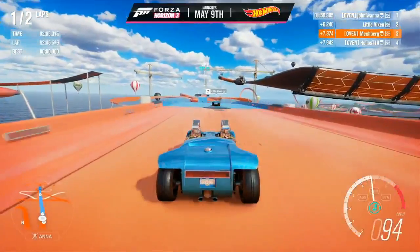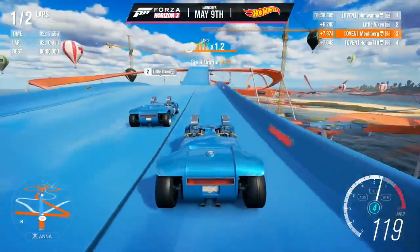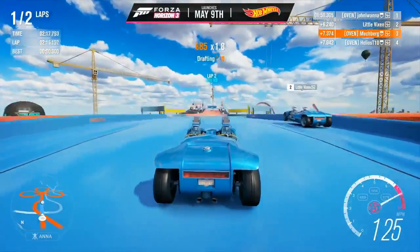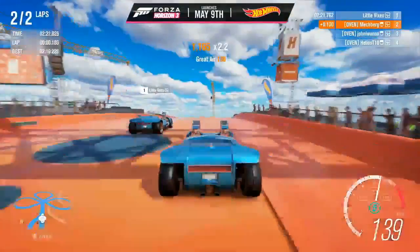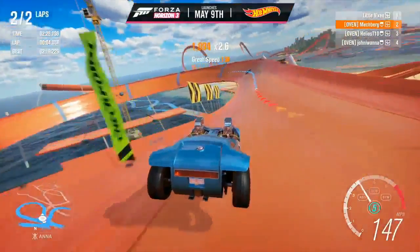So people will learn which jumps you're supposed to go full throttle and which jumps you want to be ready to just land. Part of that's the challenge of designing a course that is fun for slower cars as well as faster cars. So some of the jumps are not quite as big.